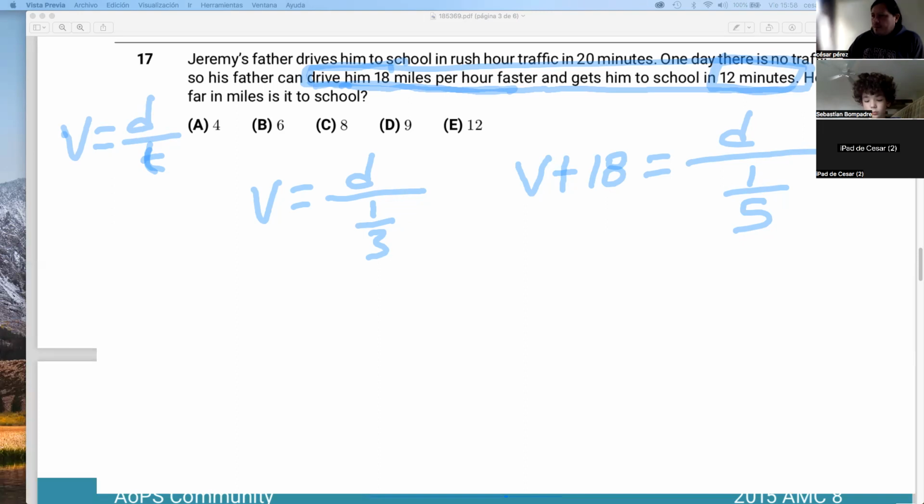Okay, let's see. We can solve velocity or we can solve distance, okay? For example, if we decide to solve for D, for the distance, if we solve this equation for distance, we will get 1/3 of V equals D, okay? 1/3 de la velocidad va a ser igual a la distancia. Do you understand this?